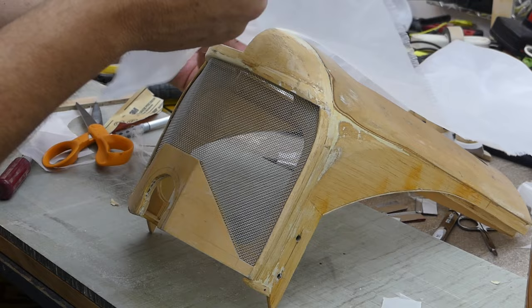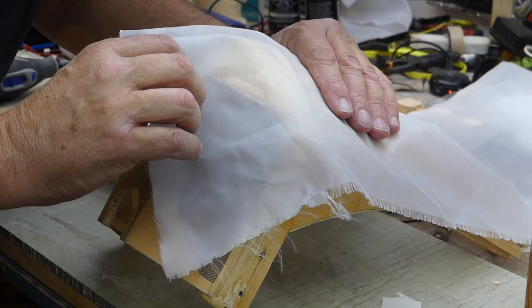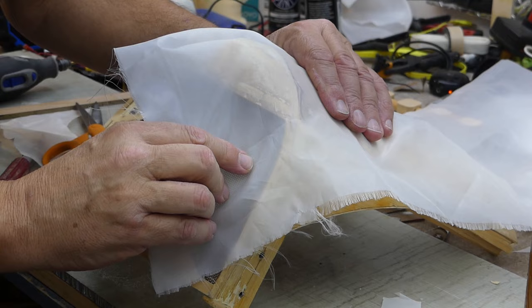So what I'm going to do is start on the back. And when I come up to the front, you can see I can hold it down here. I'll hold it firm up on the top here. I can hold it here and I can start pulling this thing as I glue it. And then because it's fabric, I can pull it around.